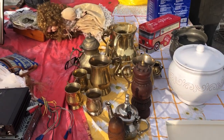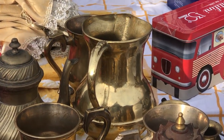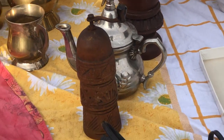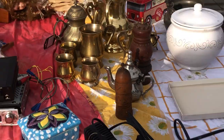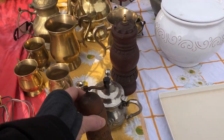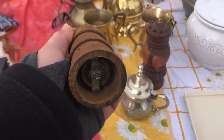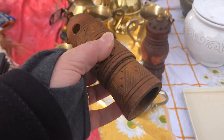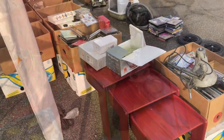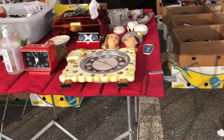There are lots of brass items today — brass, copper, lots of metal in general. Some in good shape, some not, but if you're into brass and metal they're here. I even found a crank pepper mill that I've been looking for, but I didn't get this one. It has really interesting carvings though. And this nesting set of tables, very unique in red.